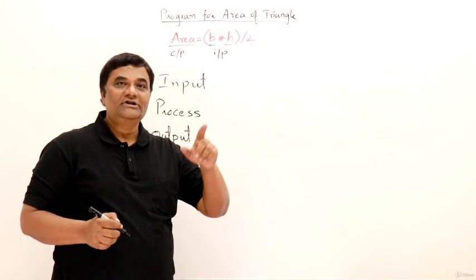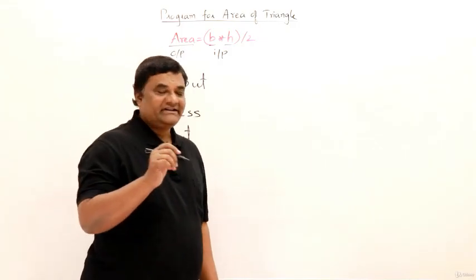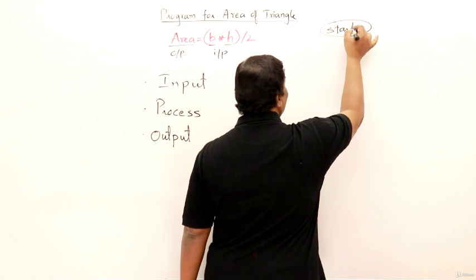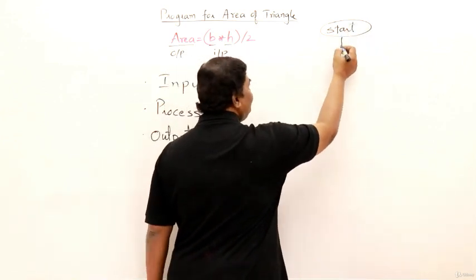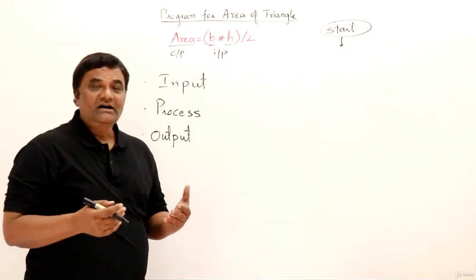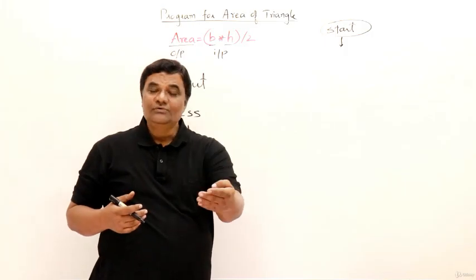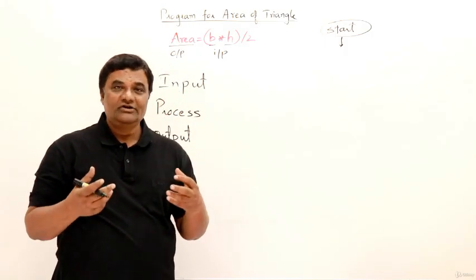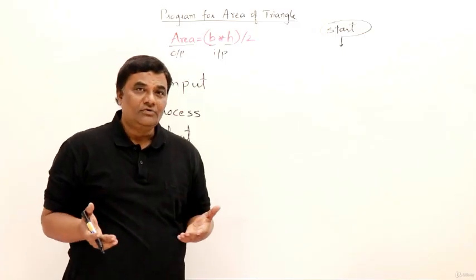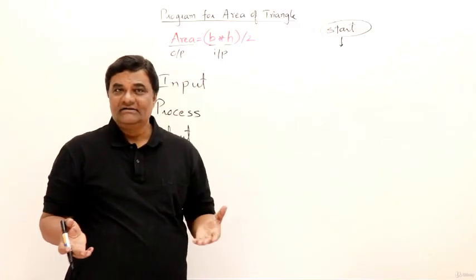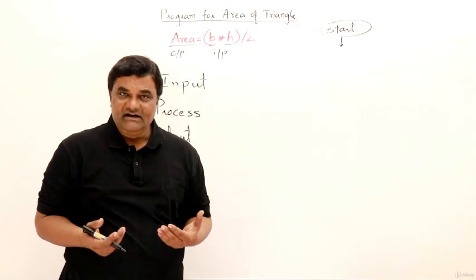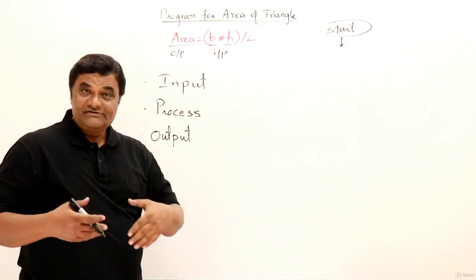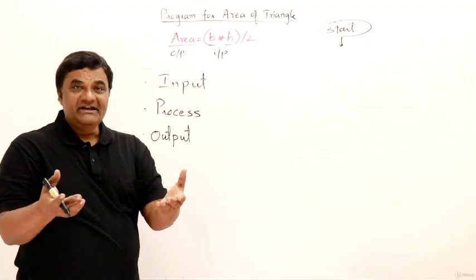For this, first of all, I will draw a flow chart. First thing is the starting of a flow chart. So this is start. Now next, we should take input. Imagine I am a program and you are using the program, so you are a user. I have to find out the area of a triangle. Then what should I know? I should know what the base and height are. So I should ask you, tell me what the base and height are. I should take input from you. So the first thing is input. First of all, I should ask, please enter base and height.